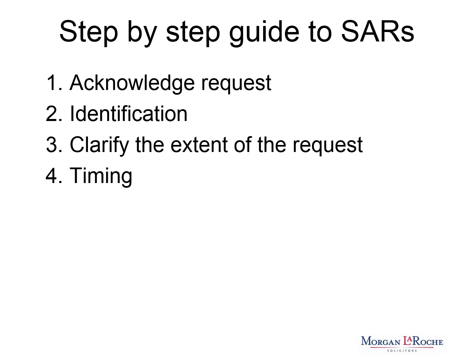Timing. Although the basic rule is that requests must be handled without undue delay and in any case within 1 month of the receipt of the request, the employer may extend that period by 2 months where necessary, taking into account the complexity and number of requests. If the employer extends the response period, it must tell the employee within 1 month of receipt of the request and provide reasons.